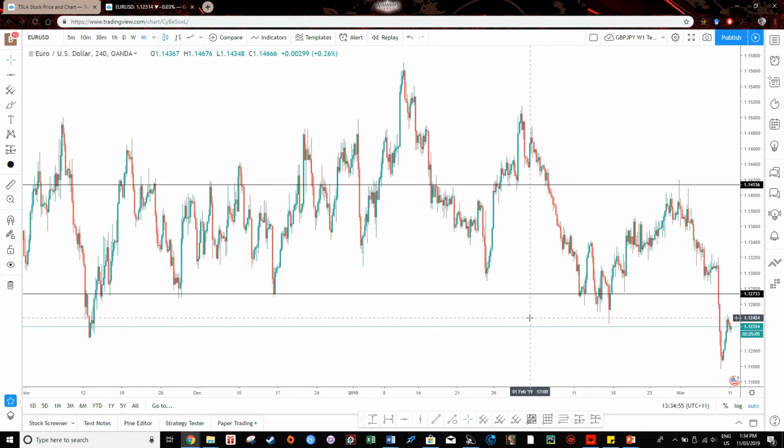Now, 80% of the time, the market consolidates. Only 20% of the time the market trends, and that's theoretically proven. And I've read PhD papers on that by professors. There's a guy named Bill Williams. He's the guy that invented the fractals indicator. 80% of the time, the market consolidates.